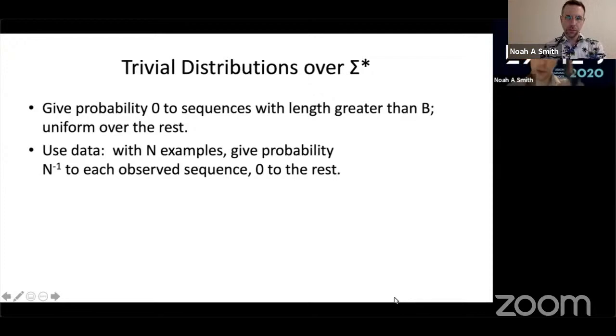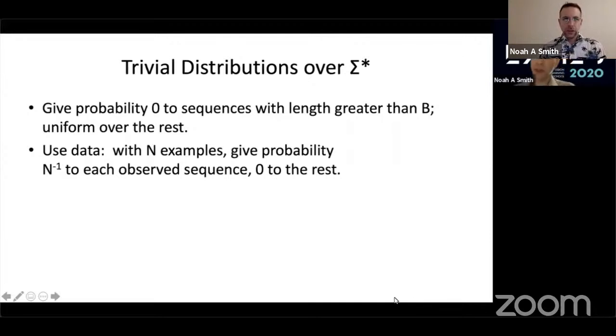We know that there's only a finite number of sequences that are length b or shorter, and so we no longer have this sort of infinity problem. So thinking about this solution, it's probably not a very good solution because we never really know what the max length of a sequence might be. Natural language is surprising, and if you look at a distribution of text, you'll often see some very long examples, surprisingly long. So this isn't very satisfactory, but it's sort of mathematically correct in the sense that we'll have a distribution and the probabilities will sum to 1.